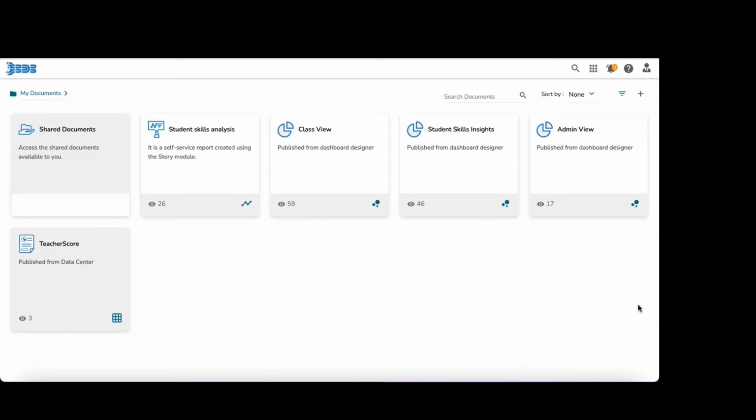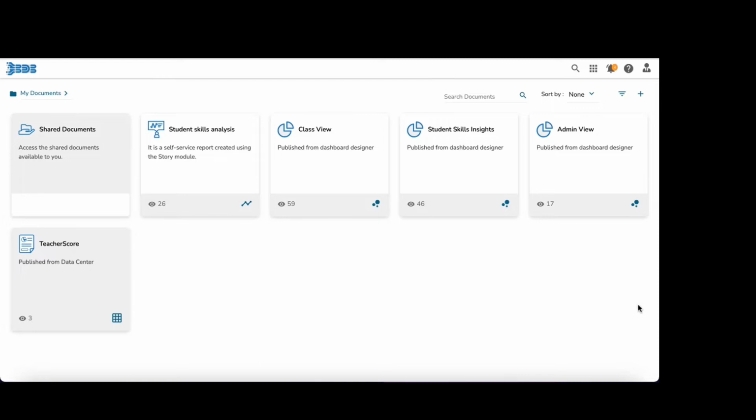Today we are going to demonstrate an EdTech use case using the BDB platform. Just to give an overview, BDB is an end-to-end analytics platform which helps customers implement analytics from scratch. It has various modules like data pipeline for data ingestion, DS Lab for data science and modeling, self-service module for on-the-fly exploration, and dashboard design to create pixel perfect visualizations.